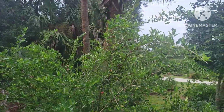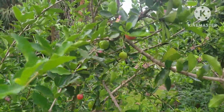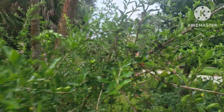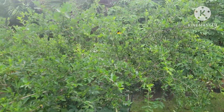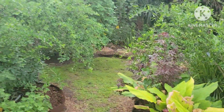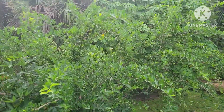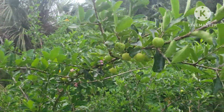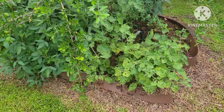The Barbados cherry, we're getting a lot of fruit off of that right now. Just tons of fruit on it. You can see those coming in there. There's a bunch coming on. And we have another Barbados cherry right next to it here. Give you some perspective. So another Barbados cherry there. This one's also got a ton of fruit growing on it. Just tons of it. We have ground cherry on the bottom there. Haven't gotten anything off of that yet.